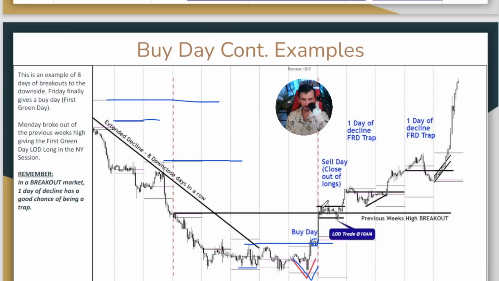Low of day, they traded from high of day back down into the low of the day. They made the lows in the morning, and they made their high in the afternoon. So buy the low of the day in an uptrending market, below closing price from the previous day. Good stuff. Now, sell day.